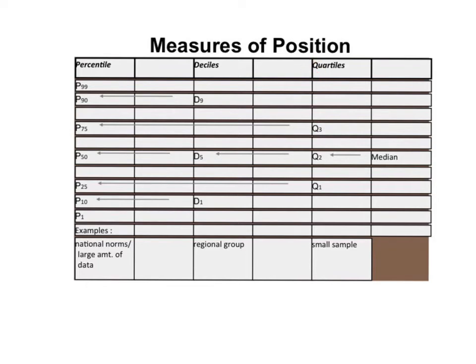Now, quartiles are most useful when you have relatively small samples, something like the size of this class, where a single quartile in a class of 20 students is going to be about 5 students. So in that quartile, you at least have a number of students.